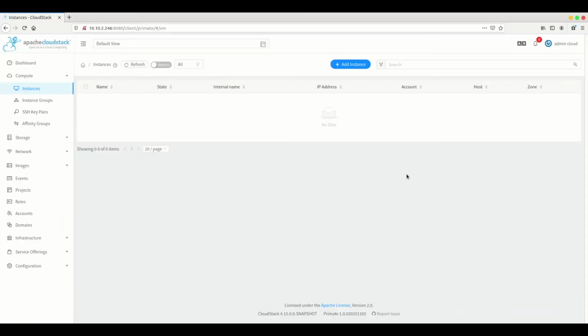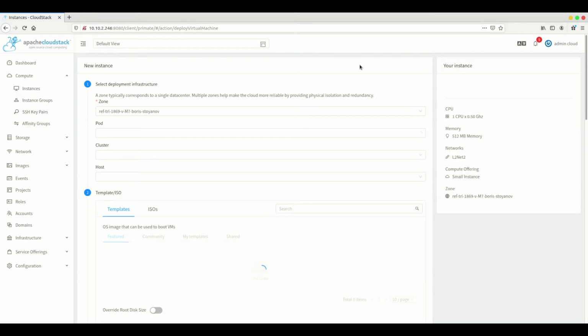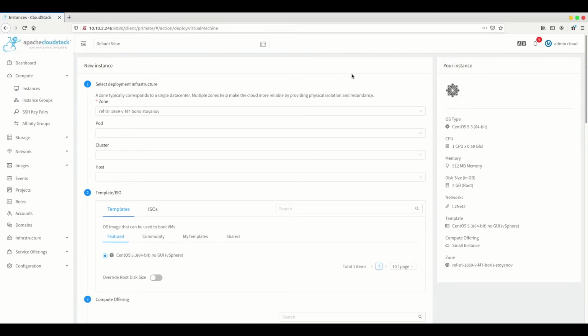This is a small VMware environment with CloudStack 4.15, and I'm going to demo the new workflow for supporting vApp templates in VMware. So the first thing to mention is that the vApp support is only available for VMware, and the templates which have been registered before version 4.15 are not included in the vApp's support. So all the templates which have been registered from version 4.15 and onwards, they'll support the vApp templates.